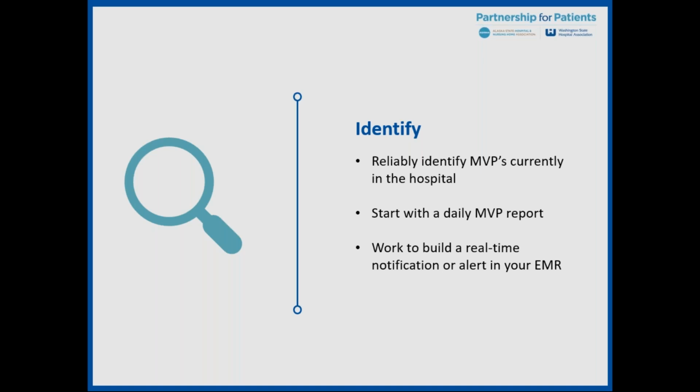Just at a high level overview, you can pull a roster from your EHR where you can identify patients that were admitted to your hospital with at least 3 inpatient admissions in the last 12 months, and then cross-reference that with a daily admit list to see if any MVP has shown up at your hospital. So it's a manual step, not the way you would want to do it long term, but I don't want you to wait 6 months to get started, waiting on something that you would have to set up in your EHR.